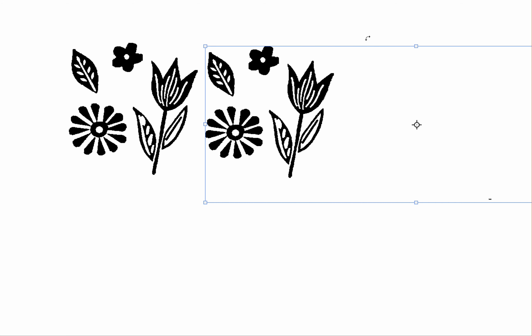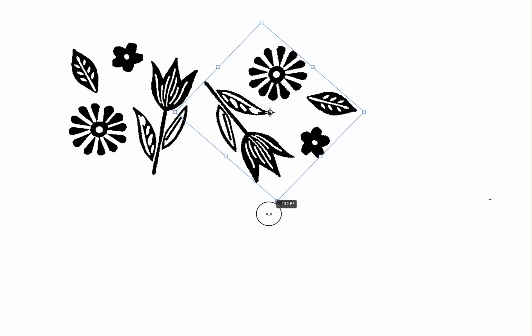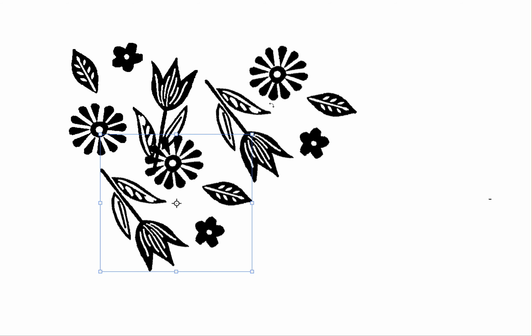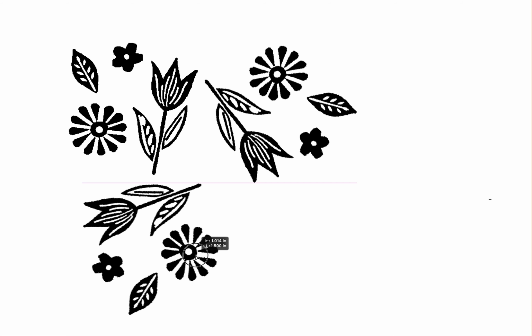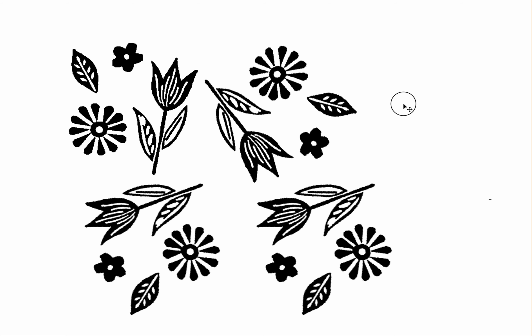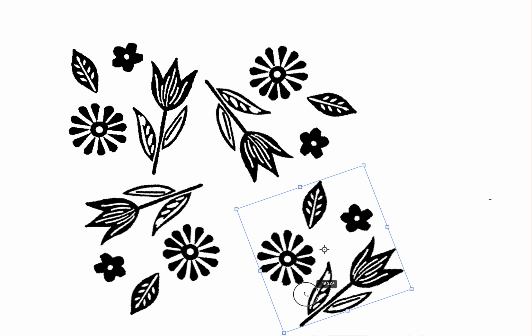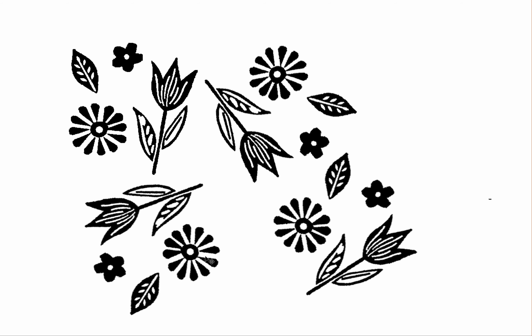You can't mirror anything, and you can't resize anything, but you can rotate things around, and that might be enough for something like this to create a pattern, although you're limited to not being able to move these groupings around. I'll show you what that might look like if you were block printing it. Spacing it that way.